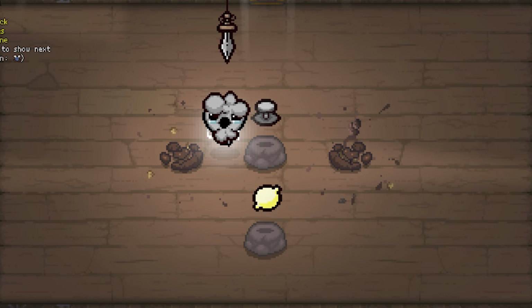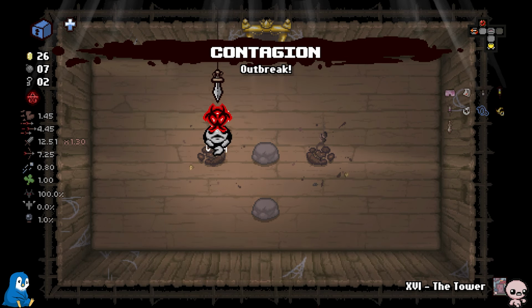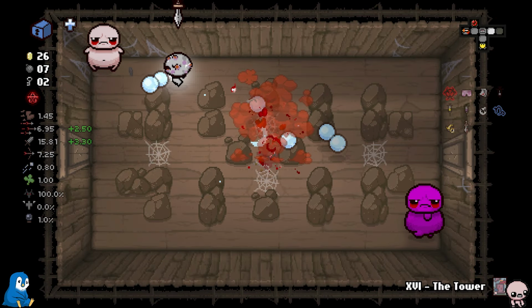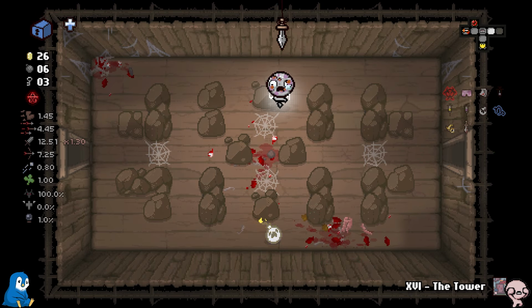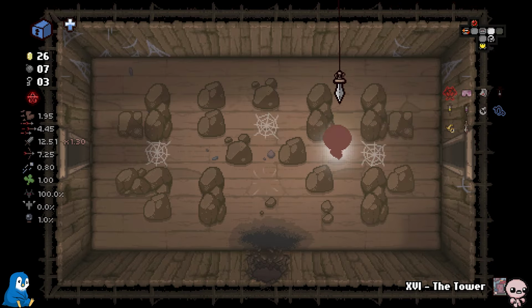Oh, listen. There is Parasitoid, which is extremely strong. But if I get Rock Bottom at any point in time with Camo Undies, do you know how strong this is gonna be? This is the potential of the run. Oh my god, it's coming. Please give me an item. No! I am so hyped right now.